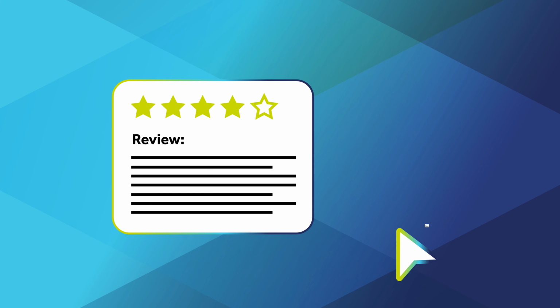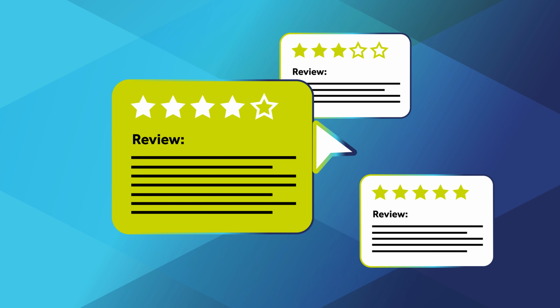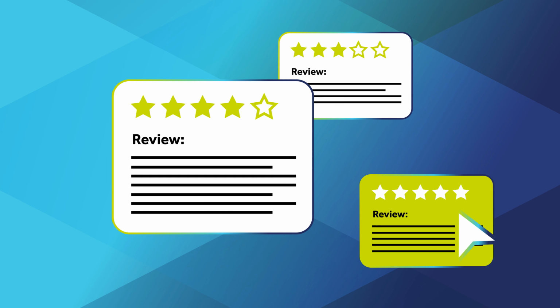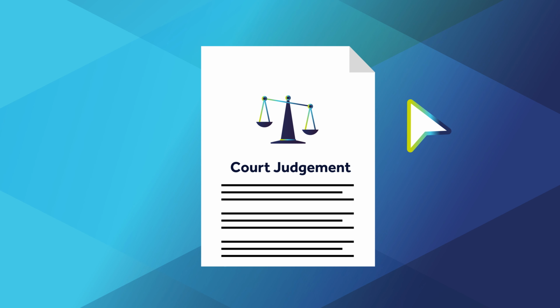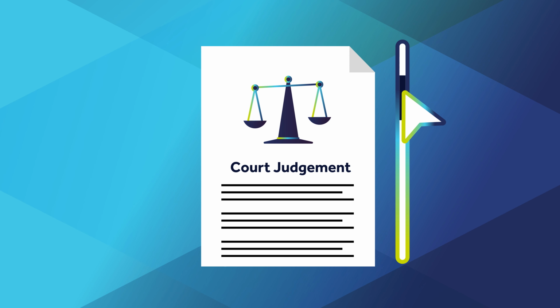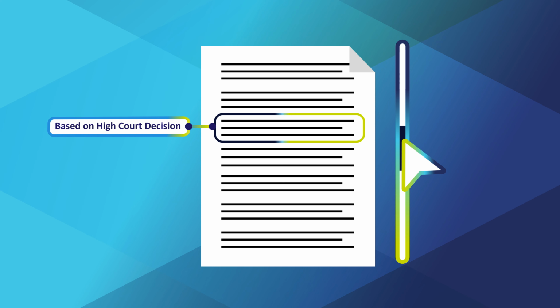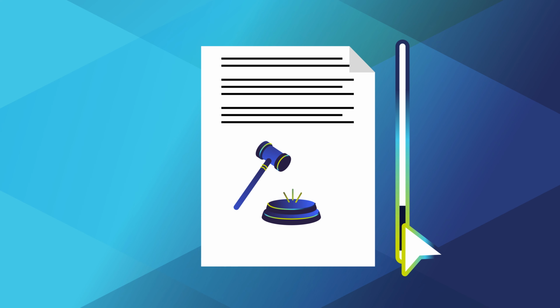We read reviews to help us choose which restaurants to go to and decide which products to buy, just as we read contractual clauses to identify those that need to be amended, updated, or deleted, or court decisions to evaluate arguments, identify case law cited, or find out which party has actually won a case.